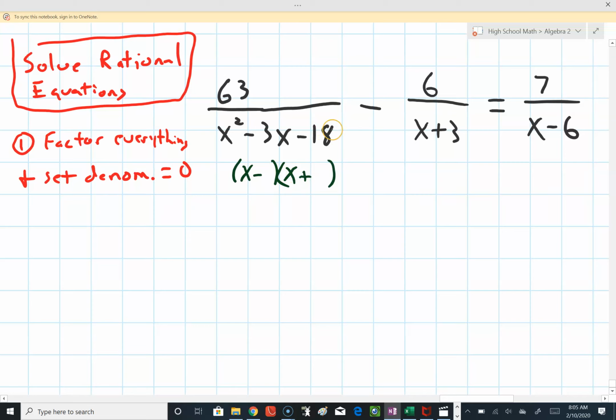Now I want to think about the paired factors of 18. Well, amongst those is 6 and 3. 6 times 3 is 18. Also, 6 minus 3 is a negative 3. Since our sum here is negative, we will want more negatives. Checking. x times x is x squared. Negative 6 times positive 3 is a negative 18, but we also have our middle sum here. Inside is negative 6x. Outside is positive 3x. That sums to negative 3x. So this thing becomes this.